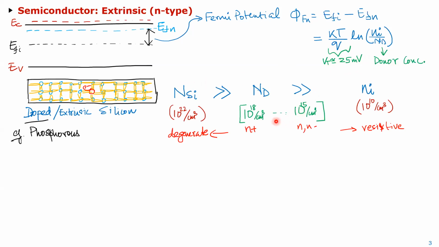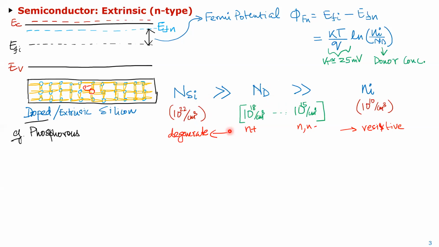Now, when you're doping it, obviously on one side is your concentration of intrinsic semiconductor, which is 10 to the power 10, typically 1.45, but I'm just saying roughly 10 to the power 10. And then the number of silicon atoms available is 10 to the power 22. So obviously you want to be somewhere in between. You can't go above this, and you want to be higher than this because this is very resistive. So the dopant concentration, you want to make sure it's much higher than the intrinsic level, but much lower than the number of atoms available. So typically you'll see them within 10 to the power 15 to 10 to the power 18.